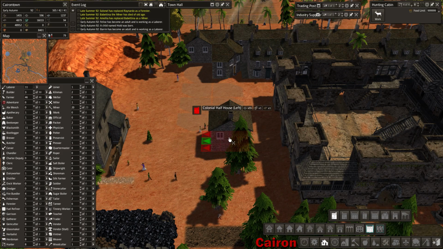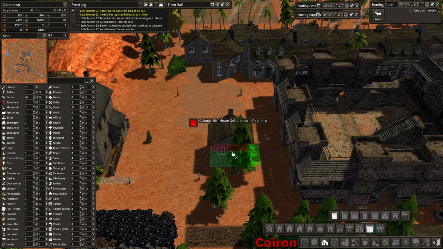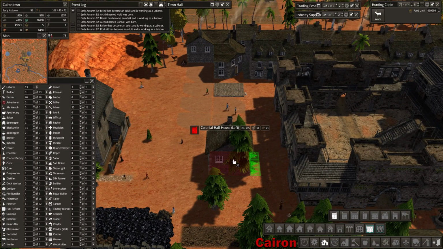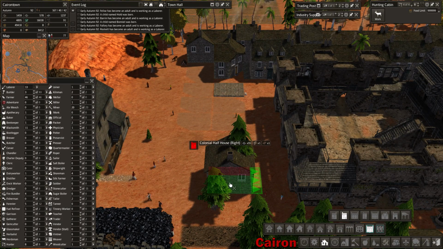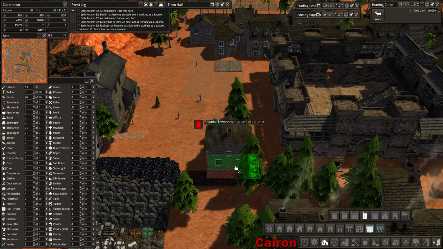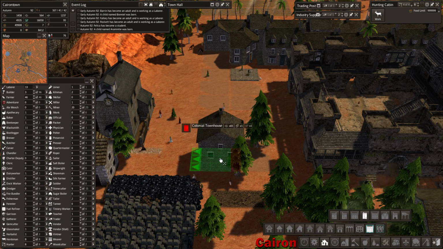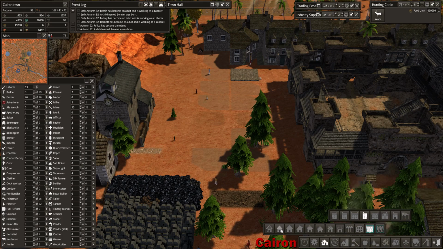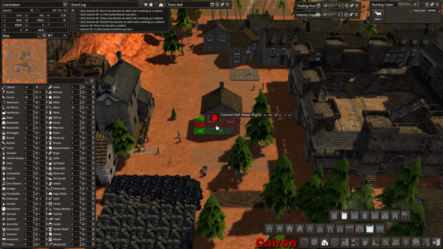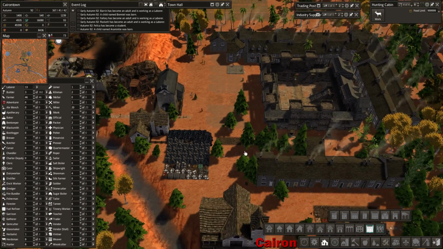And then let's go like so. And then the... oh, can't fit our townhouse in there. So we'll put one there. We'll do our right. Which, are you not selected? There you go. And then we'll have to start demolishing a couple of these things.